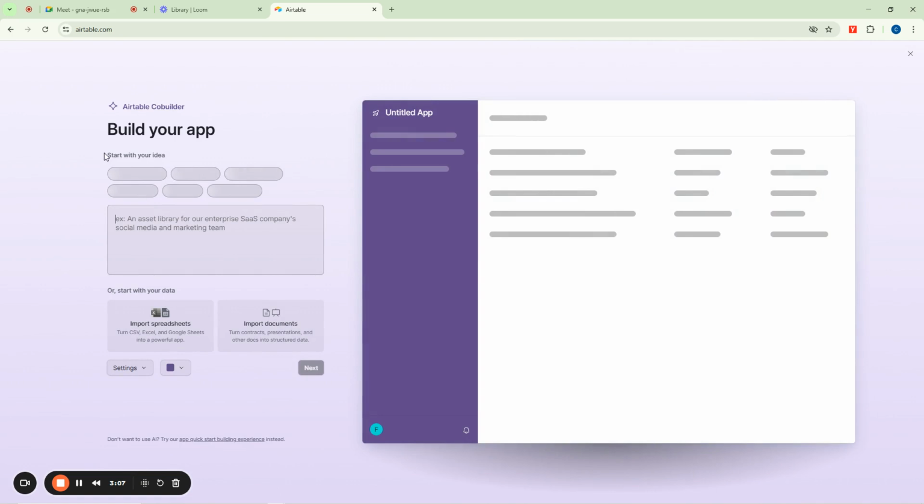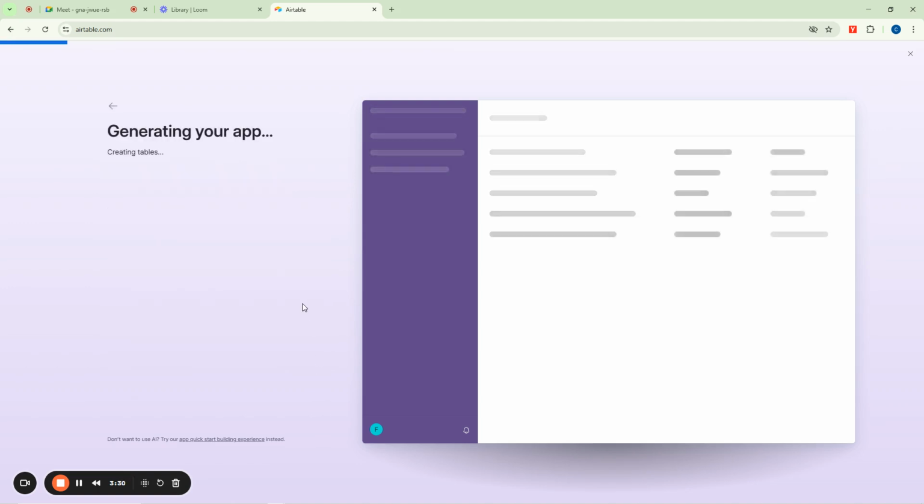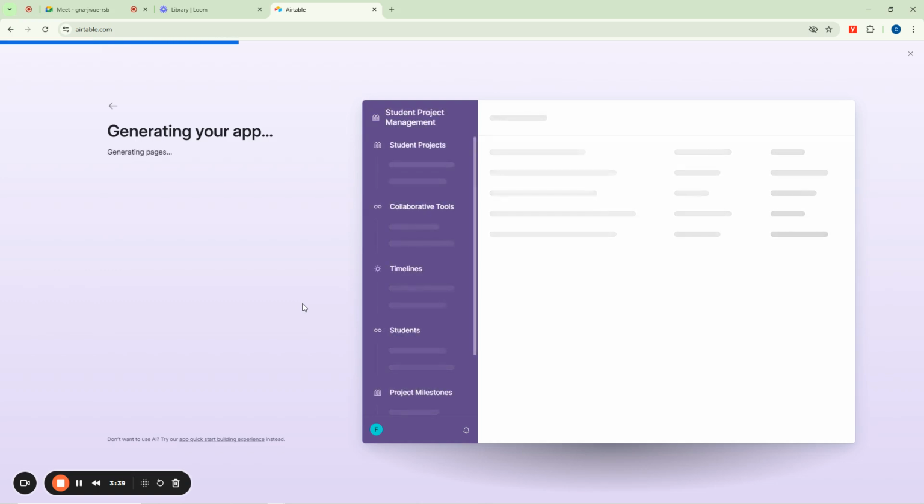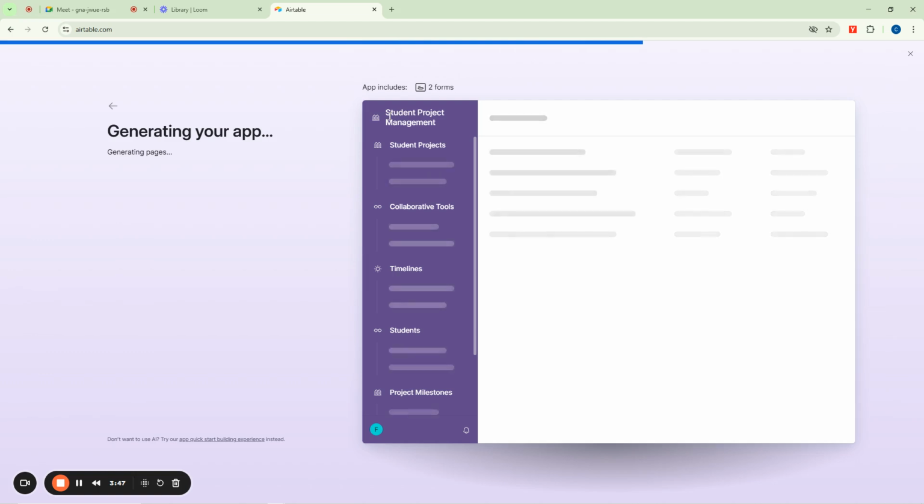It will now ask you for your ideas. So you want to take your ideas and be able to do a lot of things from there. I can say student project management, cost scheduling. So you are telling it the kind of thing you want to build. Let us say student project management. I will select this one and click on next. Now it's going to generate your app for you, and from then you can start exploring and probably assigning tasks and all of that. So just give it some time, and then you can start working with it. You can see that it is loading slowly, or should I say gradually.